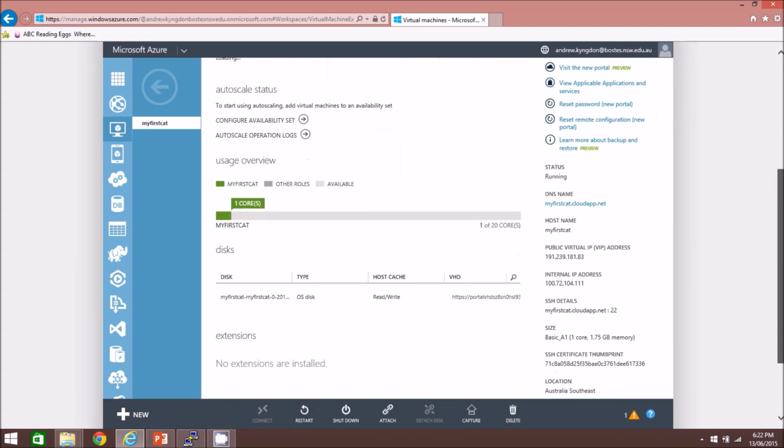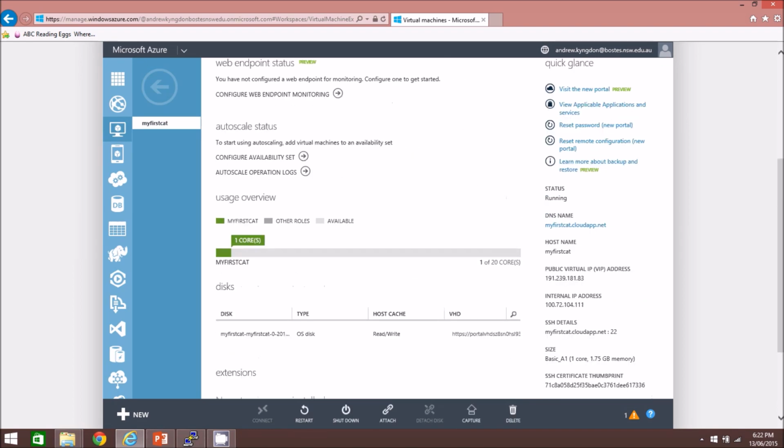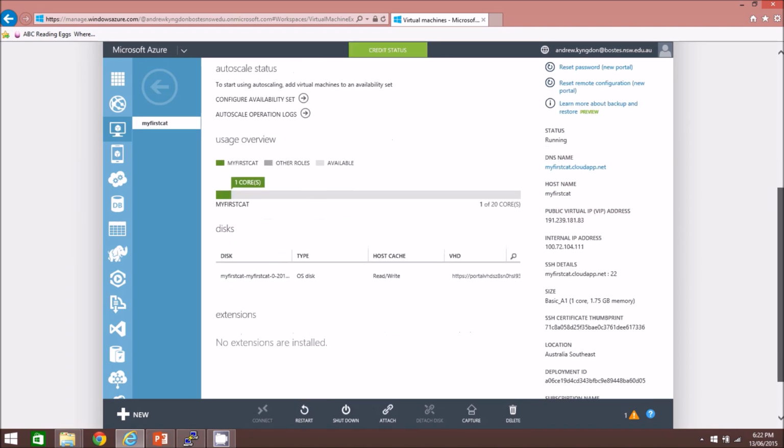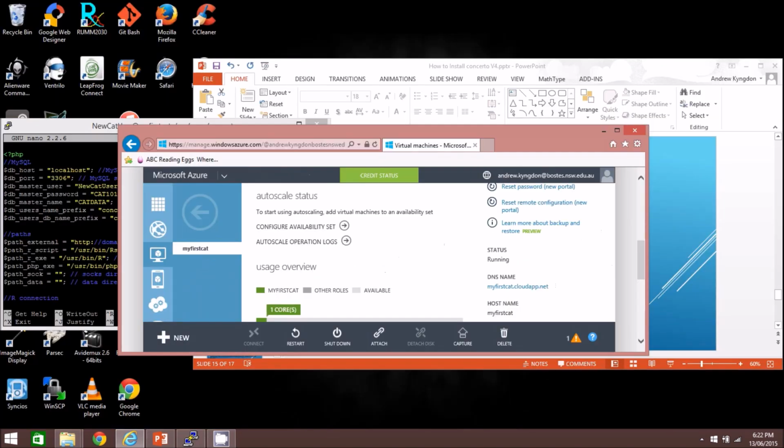And you can see here the public virtual IP address of the server.